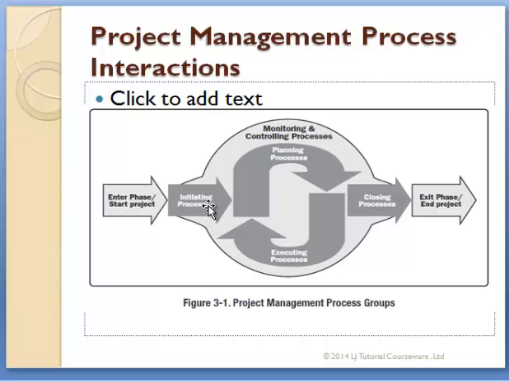So this is the PM process interaction. When you initiate a project, you plan and you execute it. This is like a cyclic loop. You continue going until you can close the project. While this is going on, at the same time you'll be monitoring and controlling the project. You can't say planning is something that's done once, because it is done virtually throughout the project. In case a team member should leave the project, you have to plan for getting someone to replace him.